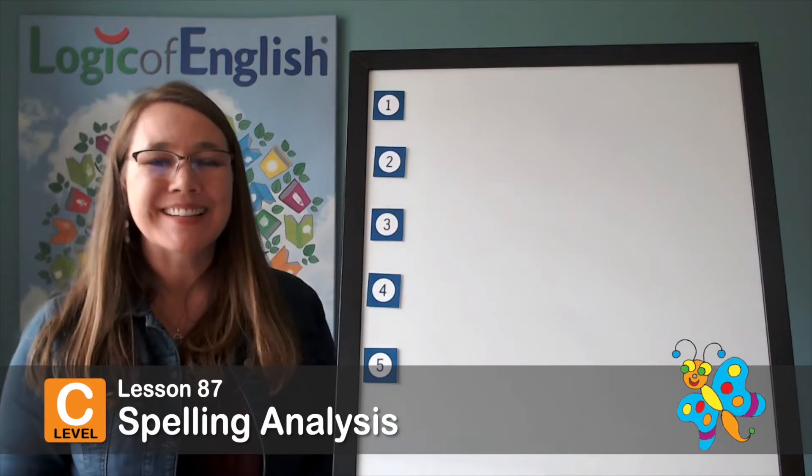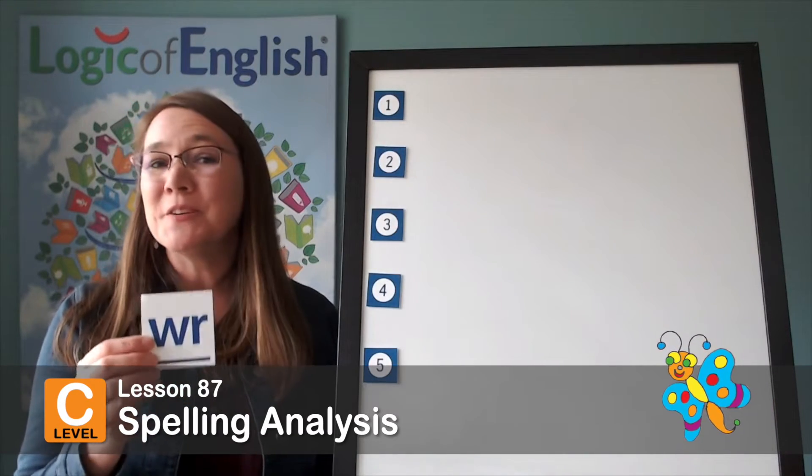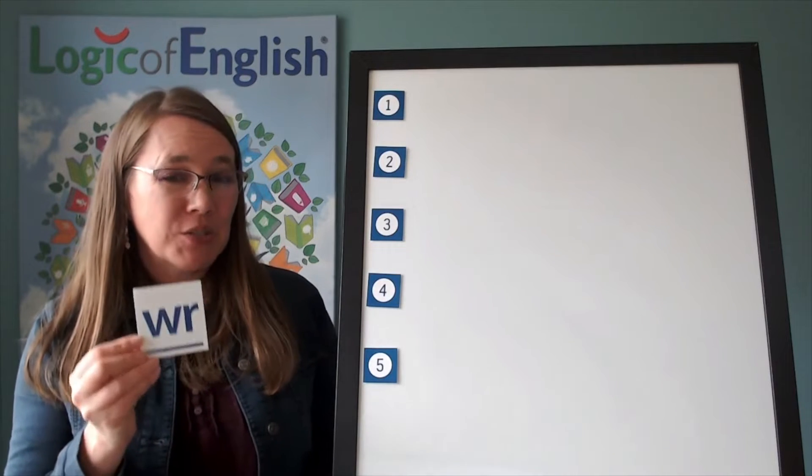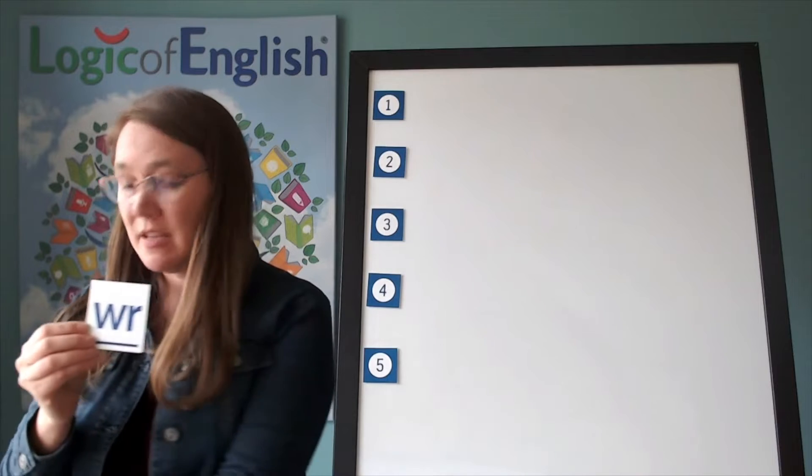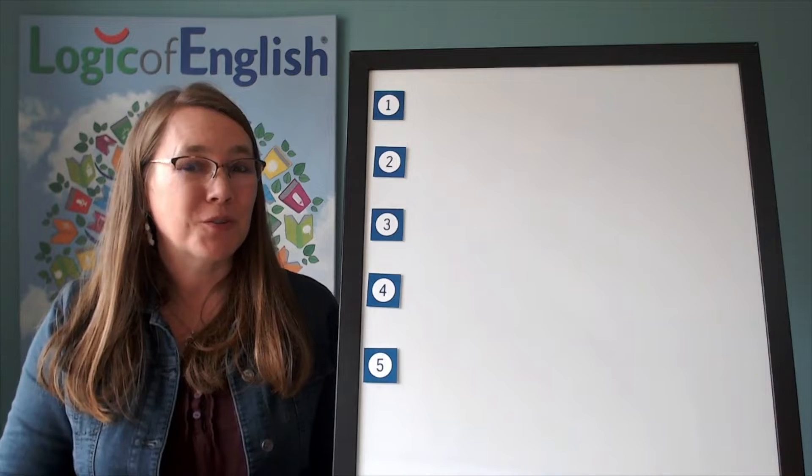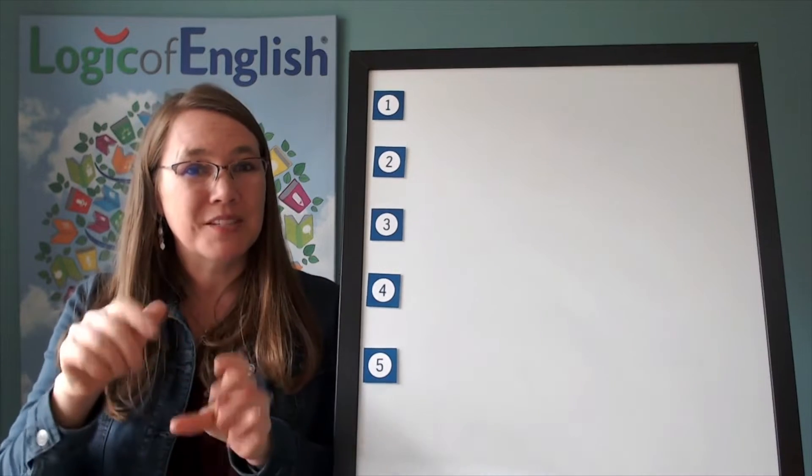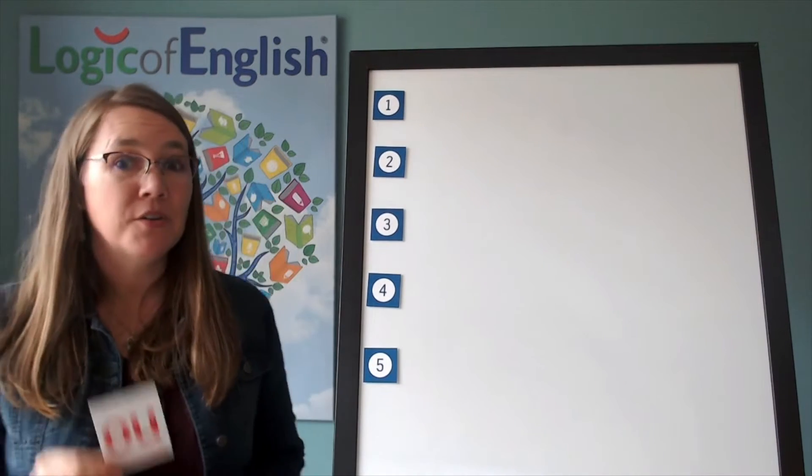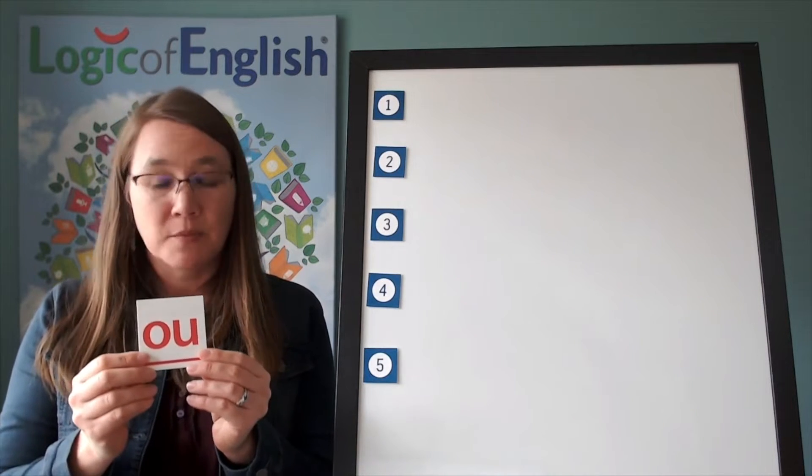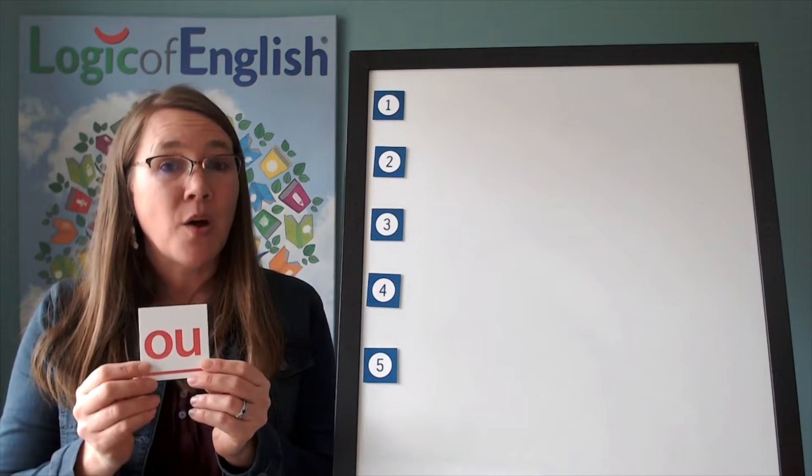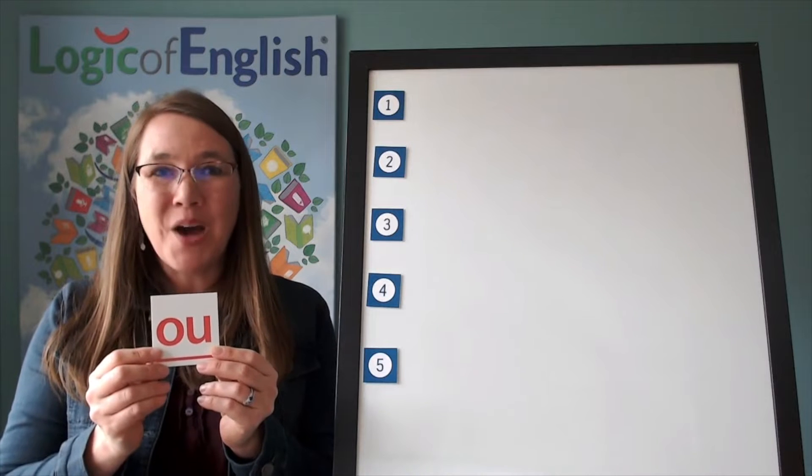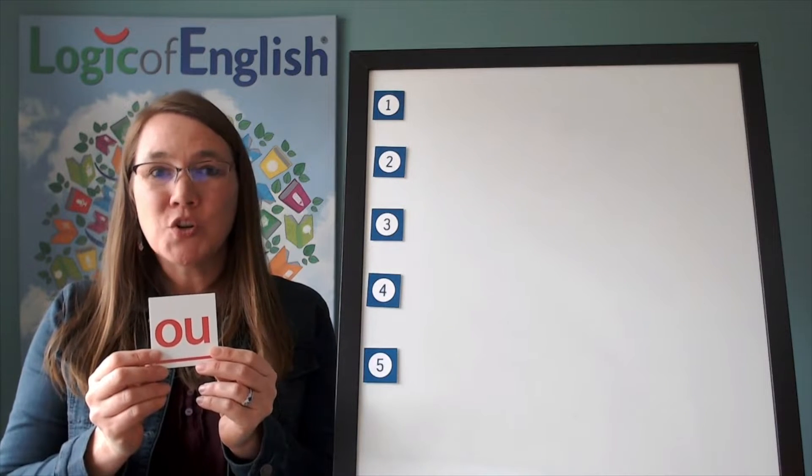It's time for a spelling analysis, and today we'll use our new phonogram, er. This is two-letter er, so remember when we have a two-letter er, it might be this one. Also, remember two-letter er means twisting, so when you hear this phonogram, think about how the word might have something to do with twisting. We also will be using this one, and I want to review it because some people find this one tricky. What does it say? Ow, oh, oo, uh, uh. Let's do it one more time. Ow, oh, oo, uh, uh. Alright.